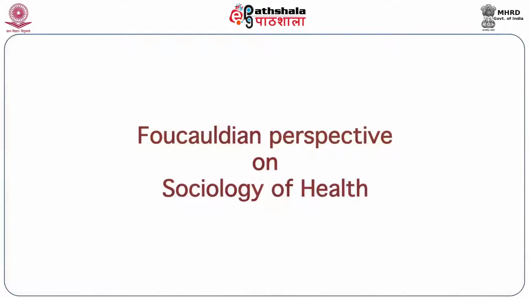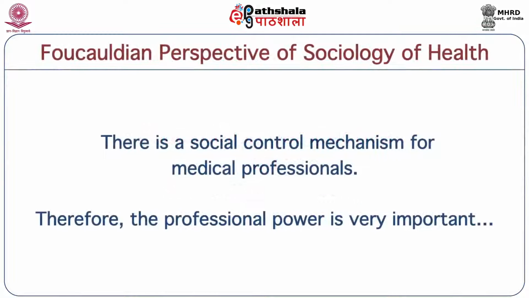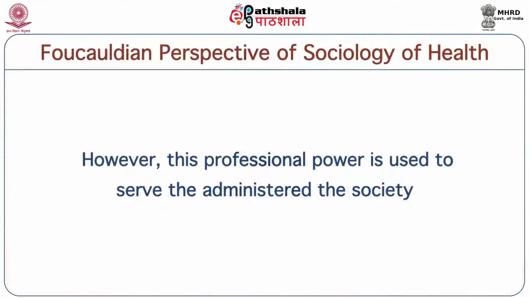While the Foucauldians or the postmodernist scholars agree that there is a social control mechanism in the medical profession, and therefore they argue that professional power is very, very important, like the Parsonians. Okay? But Foucault argues that a lot of professional power is serving the administered society. What do you mean by administered society?